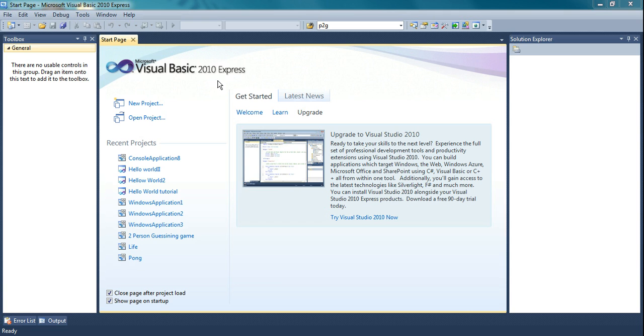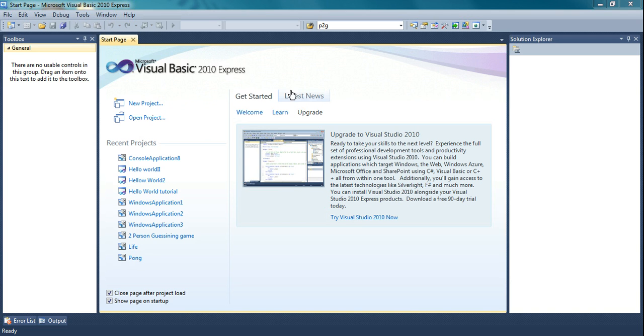The compiler we're going to be using is Microsoft Visual Basic Express. I will include in the description a link to the website where you can get it. It is a very good compiler. It hasn't failed me yet. You have to register it quickly, but it's completely free, and I love using it. Much better than other stuff I've used.